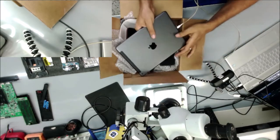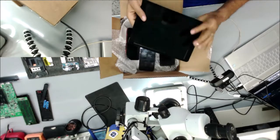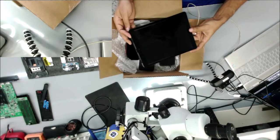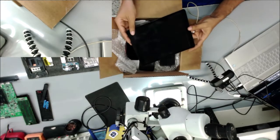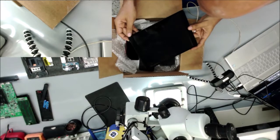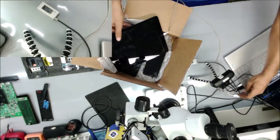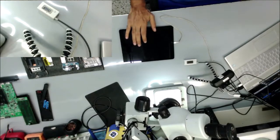And this iPad, this is an A2603, the 9th gen iPad, and it looks like the screen has been replaced. You can see it's easy to remove. And this is what we're going to work on.